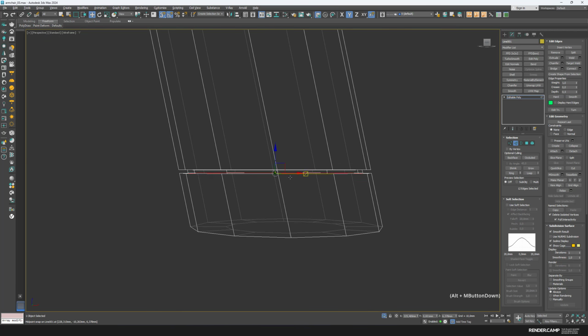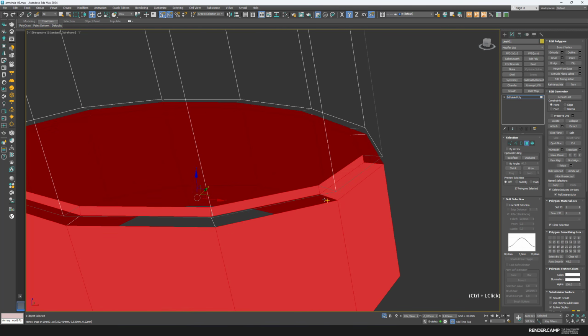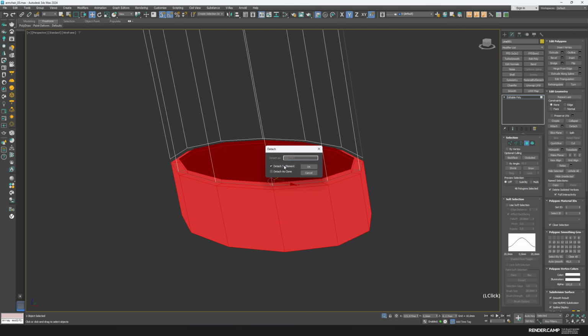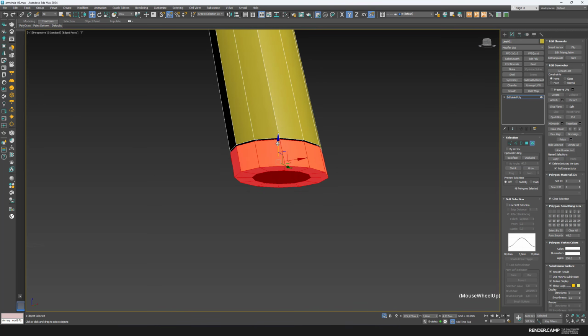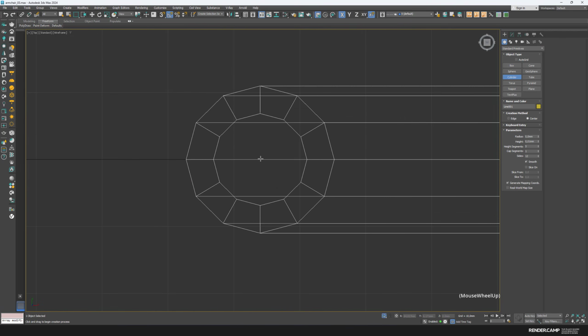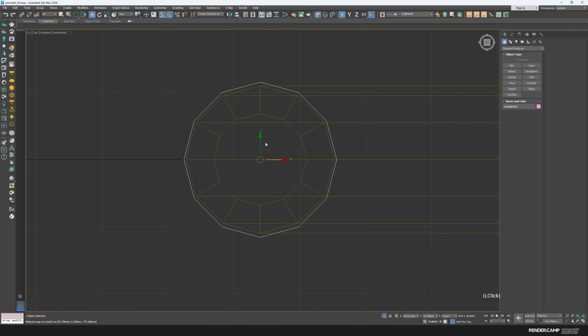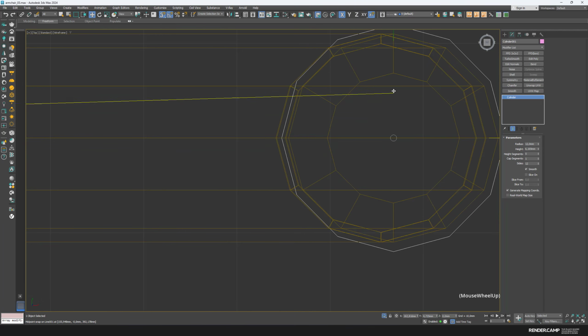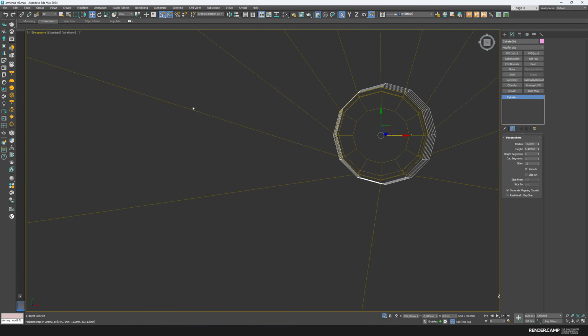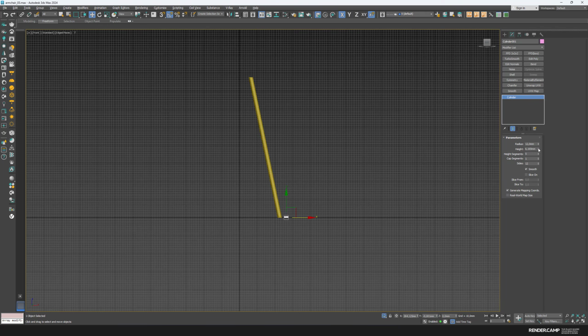In perspective view, select all bottom polygons and attach to element. When you switch to element, you can select those details separately. Create a cylinder in the top view. Centralize it with the help of the Move tool and Snap. Go to the Modify tab, set radius 12 and move it to the other side. Snap to the middle point. Move it to the side, increase height.